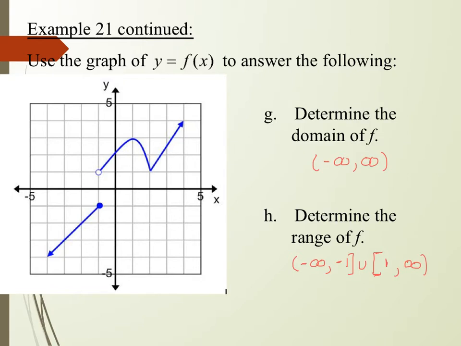Now we're asked to find the domain of f, and so we look and see that all values of x can be put into the function, it looks like. So all real numbers can be put in. Now it says determine the values of y. We see that there's a small discontinuity between negative 1 and 1. And so we have to write that in our notation.